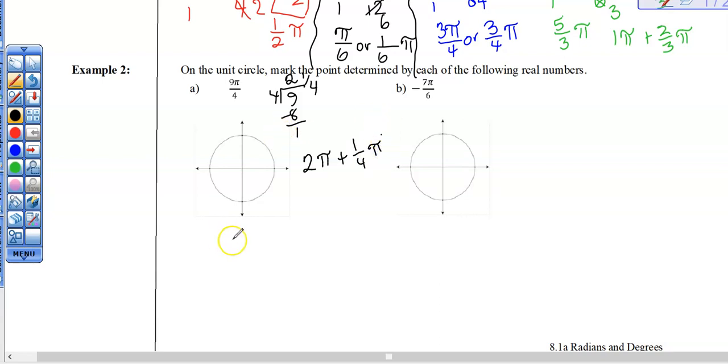So 2 pi means I'm going all the way around the unit circle, and then I'm going to do 1/4 of 1 pi, right? So that would be right there, because we're going to go all the way around and then stop at 1/4 of the way. So this is the point. This time we're just marking a point. We're not finding the distance, we're marking the point. So it looks like 9/4 pi is equivalent or coterminal to 1/4 pi. So coterminal, that's coming tomorrow.